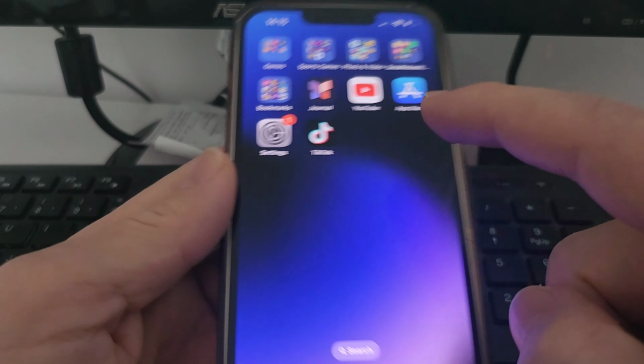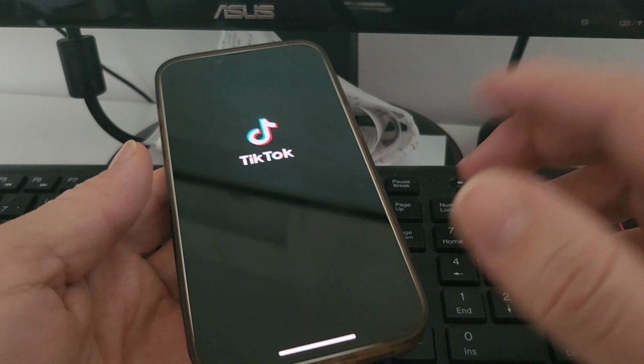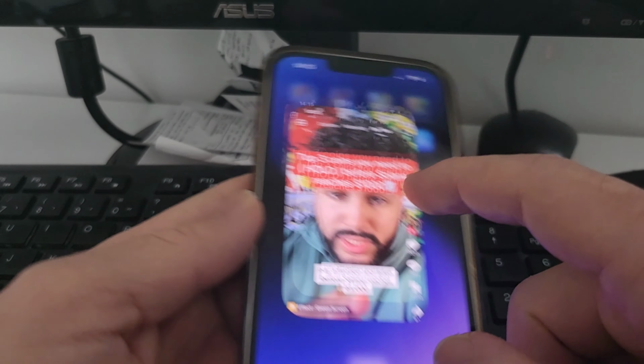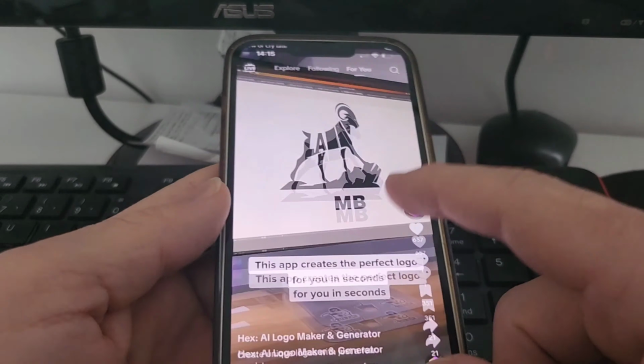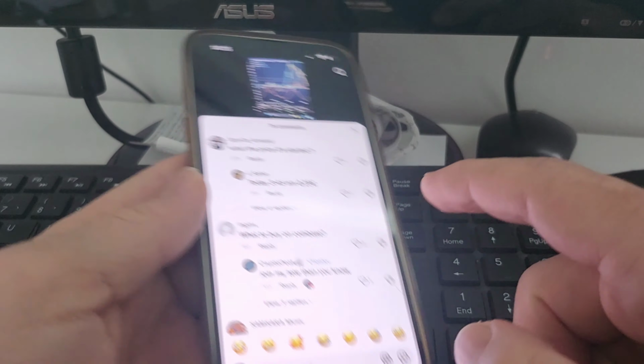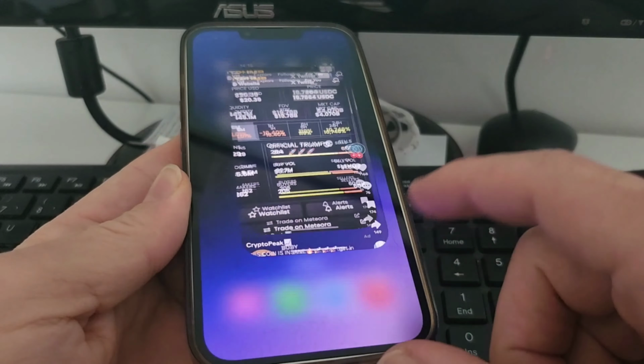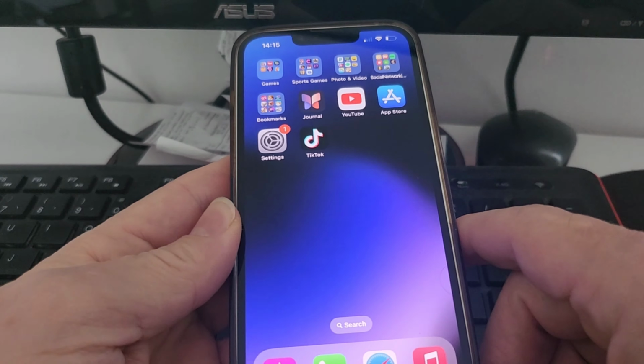And as you can see the app is working for me, so I'm just going to open it so you can see it by yourself. And this is not a fake app, guys, this is a real app. As you can see I can open, reopen, remove everything. It works totally fine. Okay, so in order to keep using it, you just need to follow a few things in the settings. So just follow me until the end.